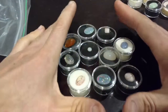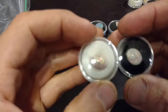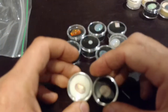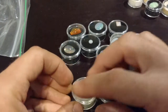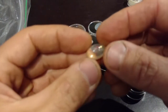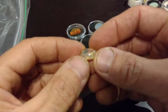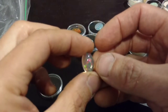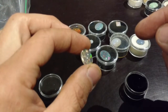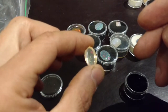The rest of these, these 10 stones, are all opals. And I have these two, which are both Cantera opals from Mexico. I got them because they're well-shaped and they have excellent play of color for the precious opal that is in there. This one is called a jelly opal. It might look like an Ethiopian, but this is actually a jelly opal. These usually come from Mexico, but occasionally from Australia. I'll need to do a little more research in order to determine the exact location. But jelly opals like this are generally transparent and have beautiful color play within them. In order to be a true jelly opal, it has to be both transparent and have some color play in it.